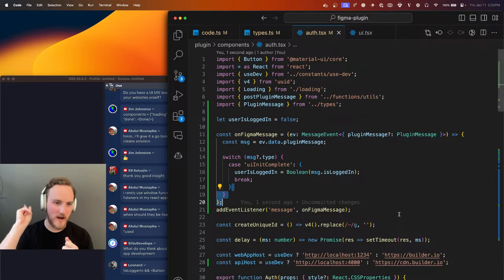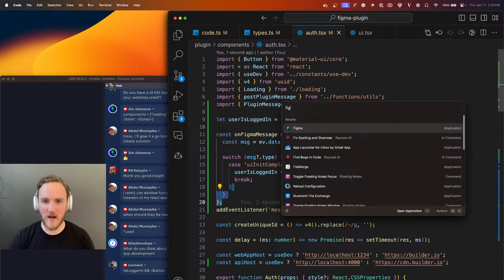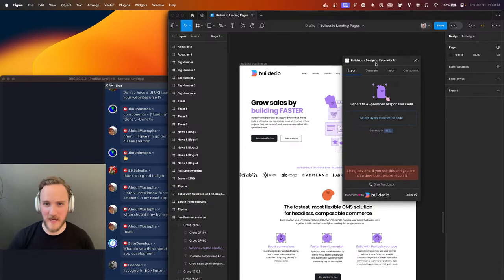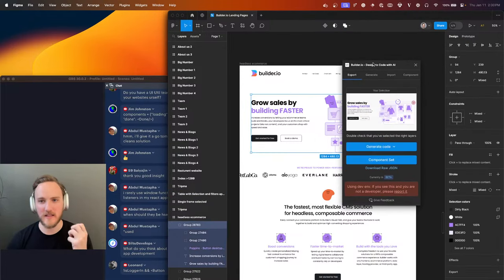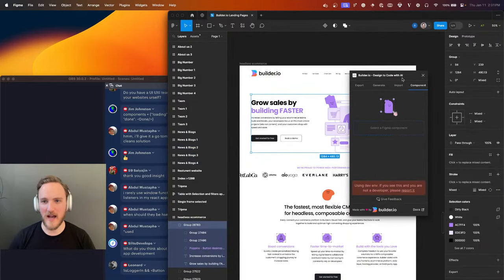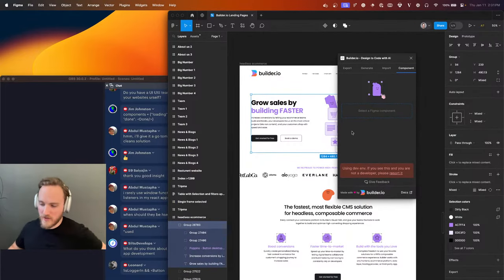Now we need to be able to read and write that to a backend. So now we finally have a state where we can say the user's logged in, we have a token, and we can send that token to a backend to authenticate requests. So we can privately read and write data. So let's actually do something with that. I'm trying to think of how we want to prototype this. I'm thinking what we might do is we might just save like a number or something. Something we can see, verify it's reading and writing, and be happy about that.